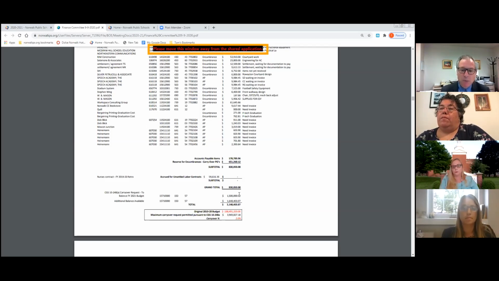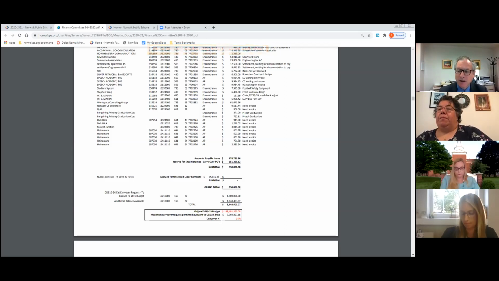Just to round this out, this particular statute is unique to boards of education, but we're all familiar with the special appropriation process, which we went through last year for the ELL special appropriation. A special appropriation requires approval in Norwalk from the mayor, the Board of Estimate and Taxation, and then the Common Council. In the case of this carryover permitted under CGS 10-248A, it just requires approval from the appropriating body for the municipality, which in our case is the Board of Estimate and Taxation.